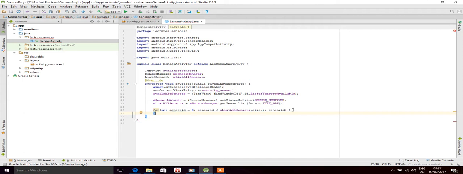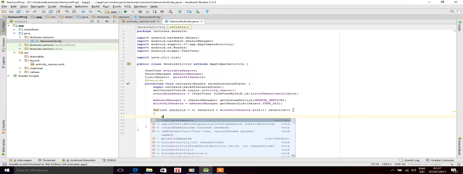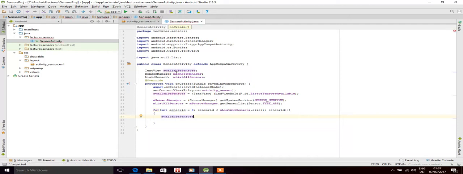And now we have these braces, and here we will use our text view, available sensors view.